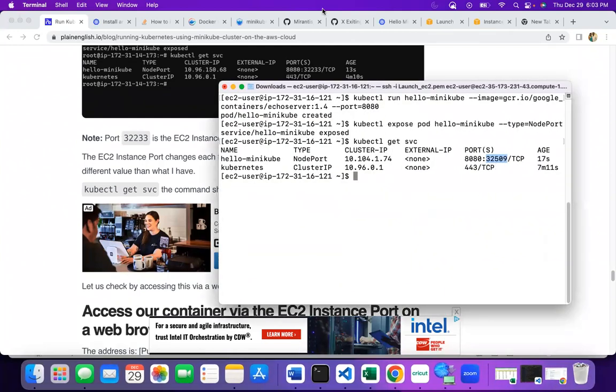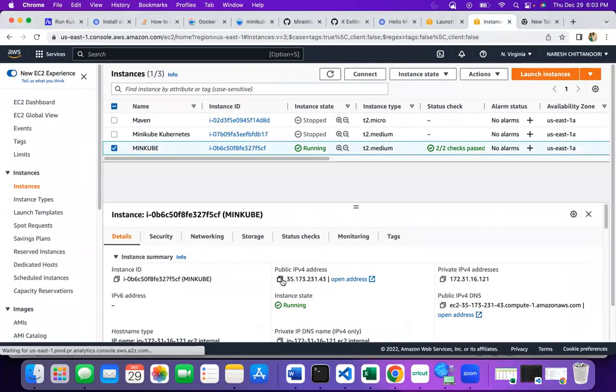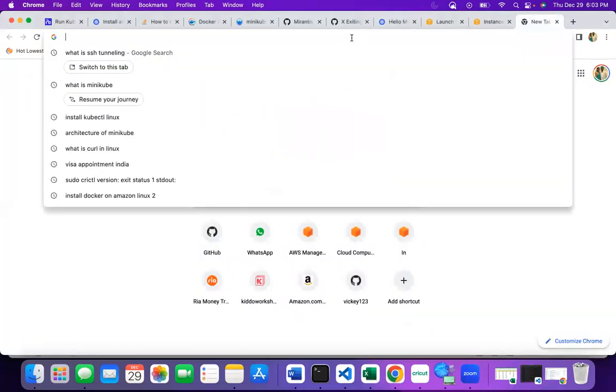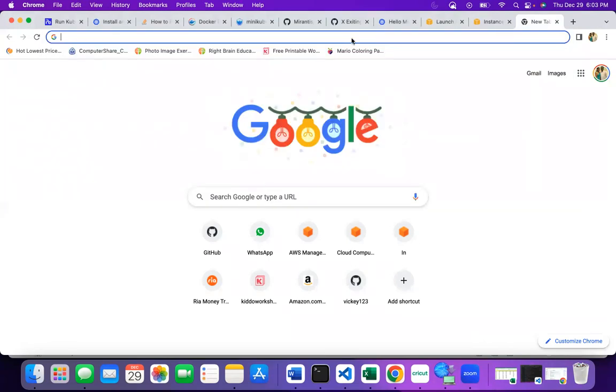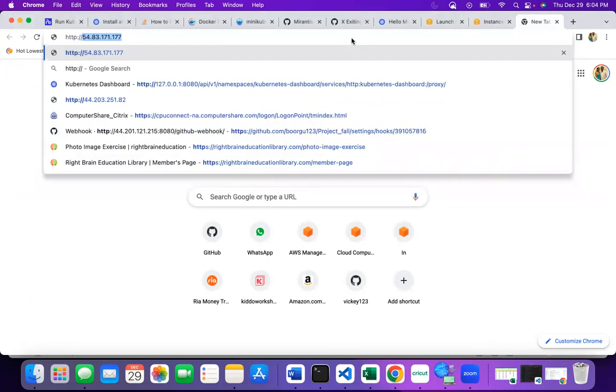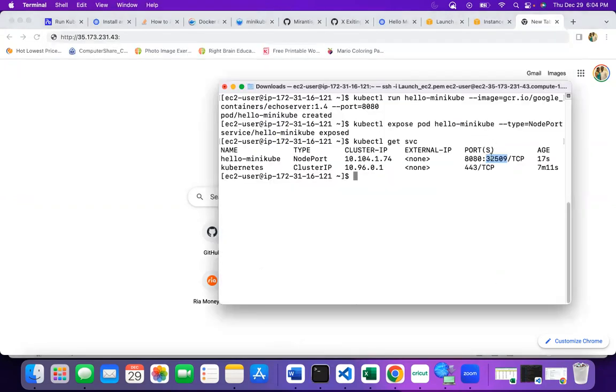Let's go ahead and grab our public IP and the port that it is exposed to.